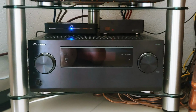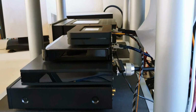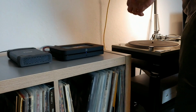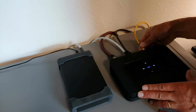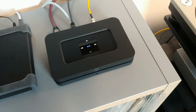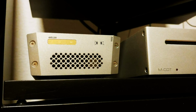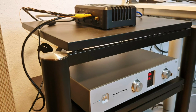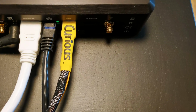My second point of critique is the sound quality of the internal DAC. I have tested this in several setups and I find that there is a significant improvement in sound quality when I connect the Node 2i to an external DAC. For me, this is a bit of a deal breaker, since now I know this, I can't bring myself to use the analog outputs anymore, and knowing that I have to use an external DAC anyway, I find that for the same money there are better sounding alternatives. Like, for example, the SOTM SMS200 Neo or even an Intel NUC. Nevertheless, both these options will take a lot more effort to set up, and not everyone is willing to compromise all the convenience of the Bluesound for a slight increase in sound quality.